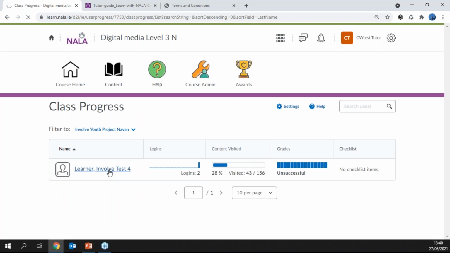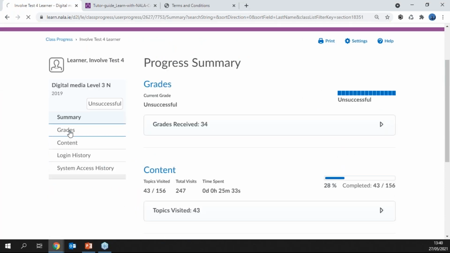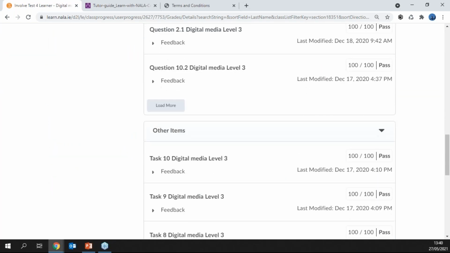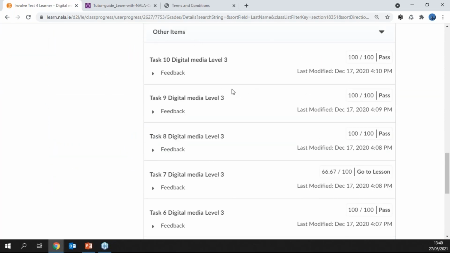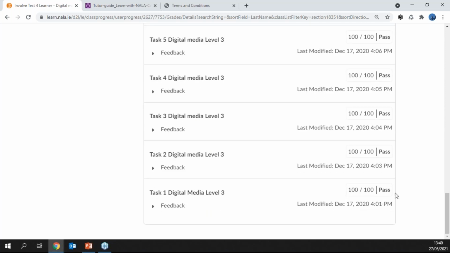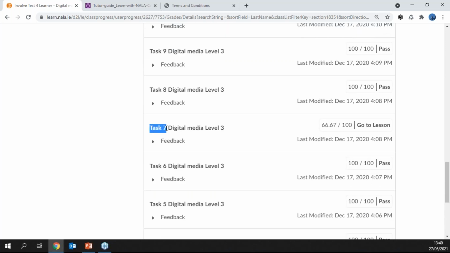And if I click into them and grades, I can scroll down first of all under other items and see all the tasks. Okay, so if I start at the bottom here, I can see that task 1, 2, 3, 4, 5 have all been passed, but task 7 says go to lesson. So for this learner to progress through the course, they would have to go and do lesson number 7.